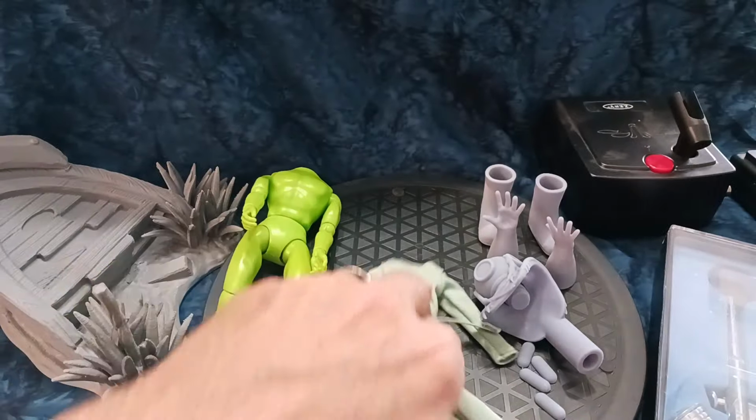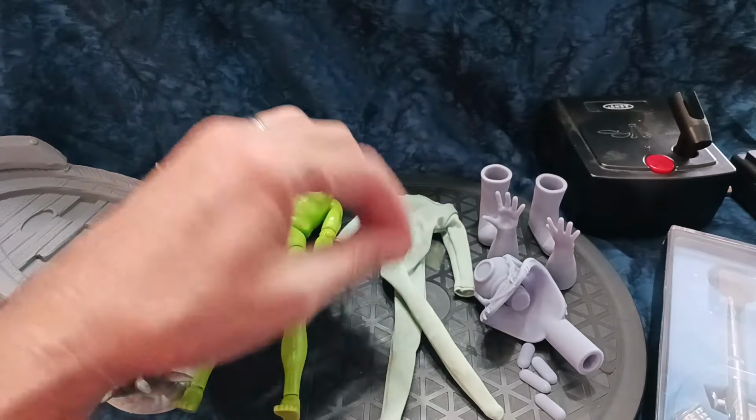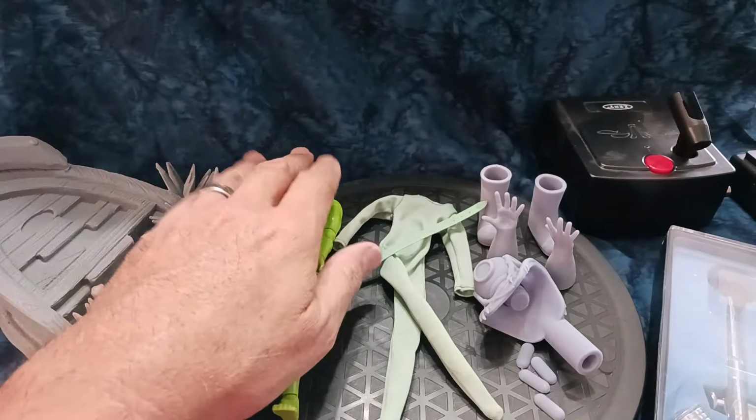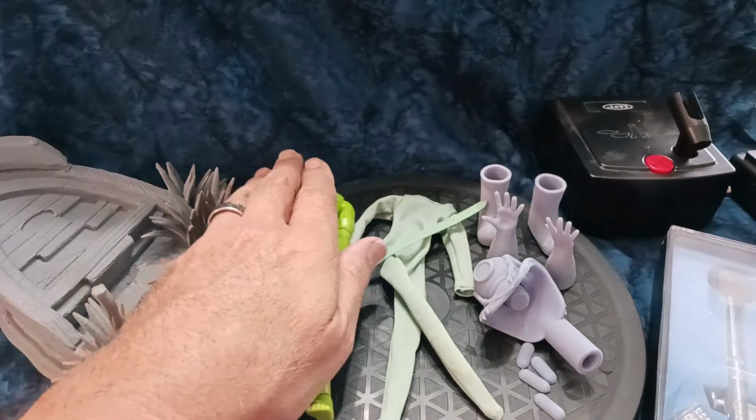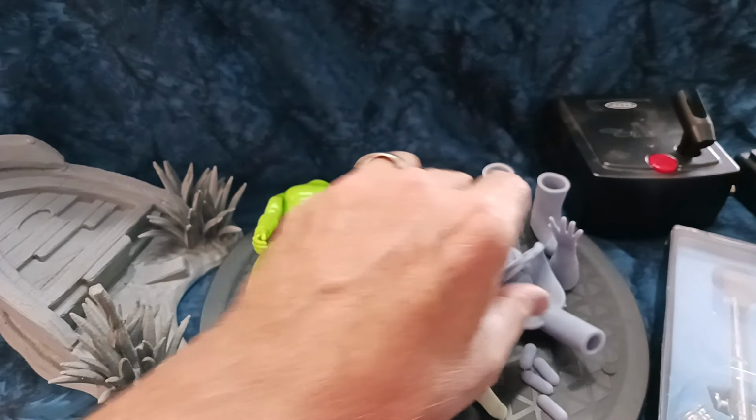And what I plan on doing is painting these pieces to match this suit, using that same technique that I've been using on all my Scooby-Doo figures, using a thin shade or wash to accent the lines there so it looks like it's been drawn. So that's what I'm doing today.